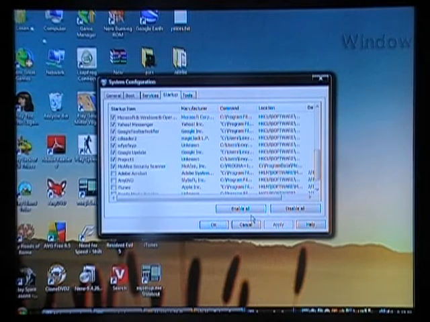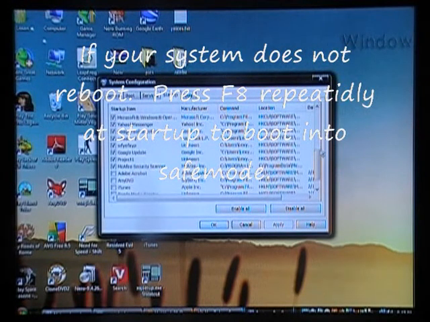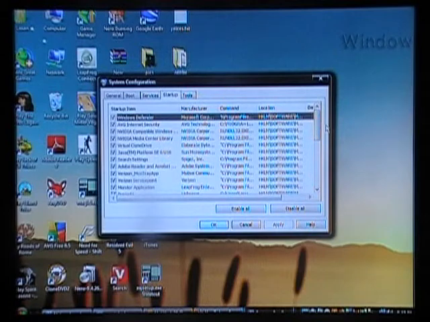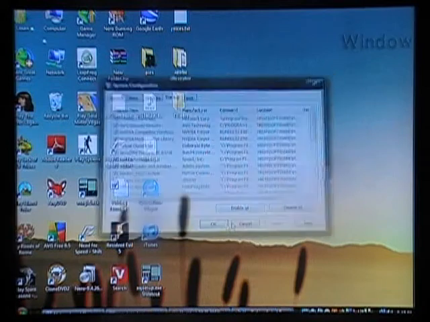And if something does happen and maybe it doesn't boot, or something goes wrong, you know which one it was that caused it. But don't get too much into this. If you're not sure about it, just don't touch it. But there's a lot that are there that really can help you out. So that's one easy way. But again, just be careful. All right, I'm going to get out of this.